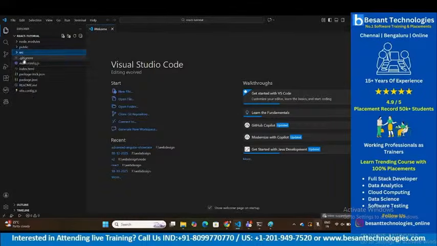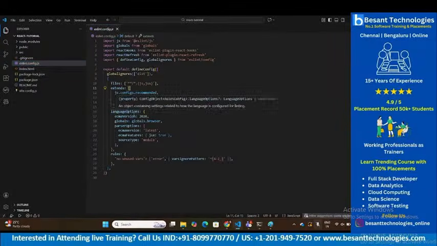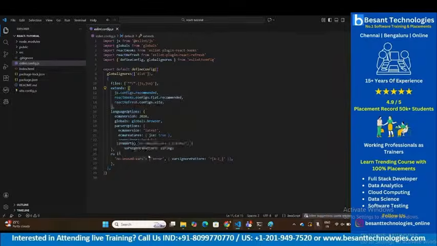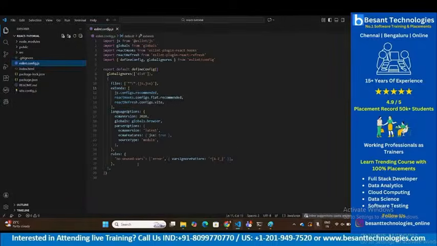So next, this is gitignore, leave this one, and ESLint, leave this one also. So ESLint means it will check the lint. Here we will configure the lint kind of things. Which means we can define here how many warnings it needs to show and what are the things it needs to check. So all the things we will define here. Okay, based on that, it will check our code based on the rules whatever we are setting here.